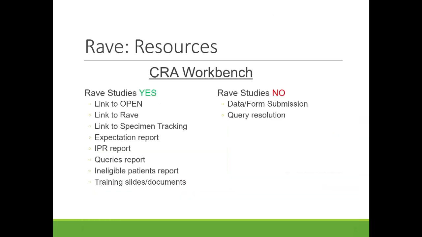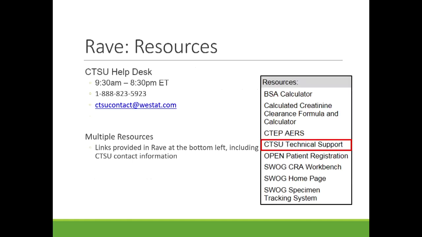And finally, here's a list of Rave resources available for you from the CRA workbench. You can still continue to use the CRA workbench as a reporter for all things related to patient management for SWOG studies. You just can't submit or amend data here. Your front line for technical support with Rave is the CTSU help desk, and their contact information is here. It's also available through a very, very teeny tiny customer support link on the bottom of every Rave form.